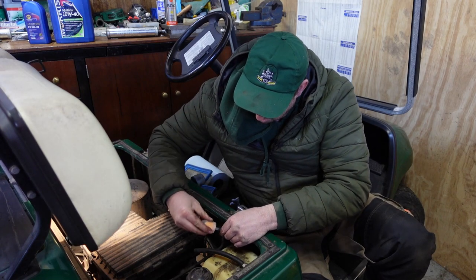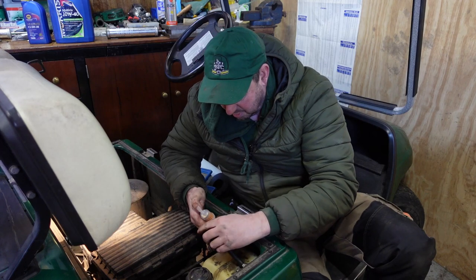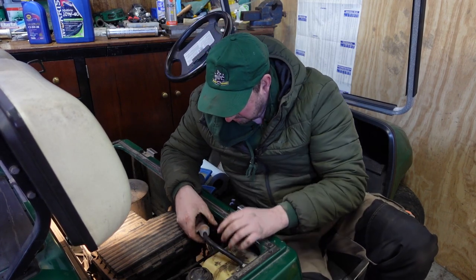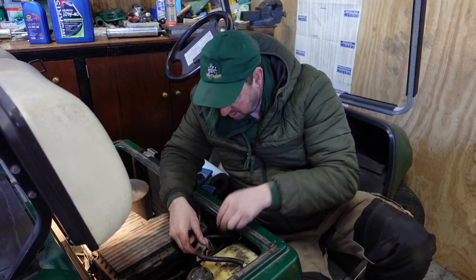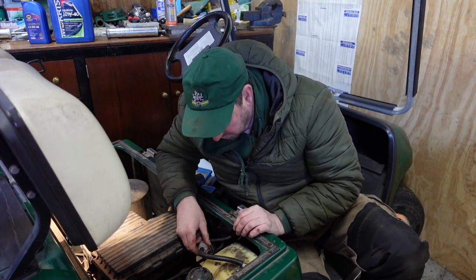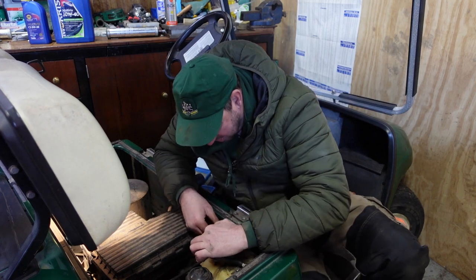But we're going to put this on. So we just squeeze that on there, and then we squeeze the other end on. That's a snug fit, both ends. Right, I can see a bit of a problem already. As this is sitting in here, this hose is kinking over. That might restrict the fuel flow slightly, so that might be something to do with the problem that we had before.